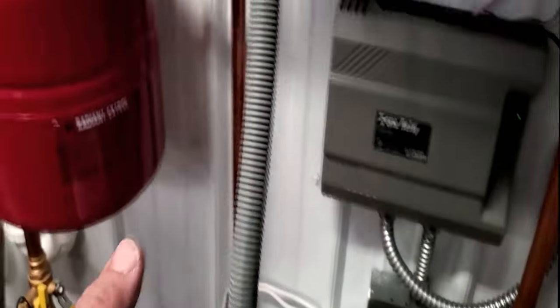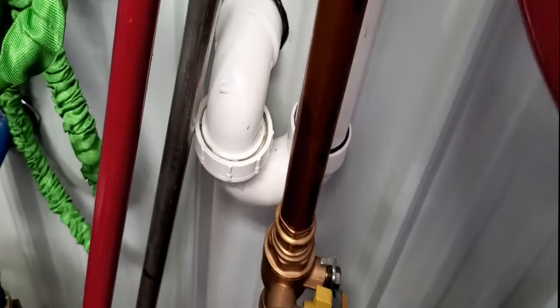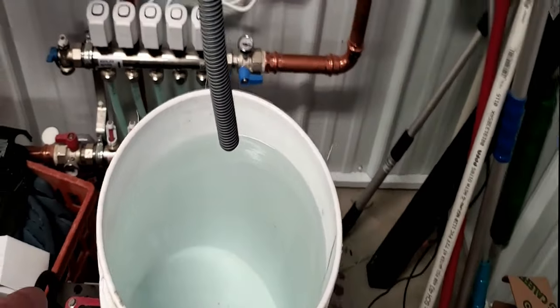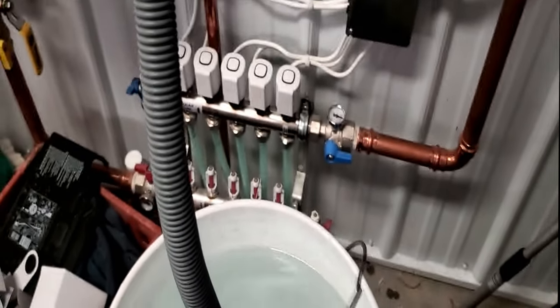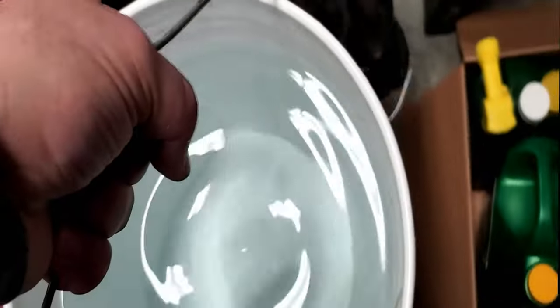For me it was dripping into this collection unit, which actually goes down through the plumbing and out of the house into the city sewer system. Why put nice clean water in the city sewer system? If I can collect this water in a nice clean bucket and go put it in my humidifier, it's a win-win situation — because I'm putting that clean water, which dogs can drink too, but give it to them in their own bowl.